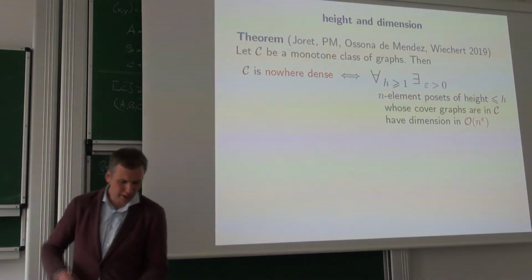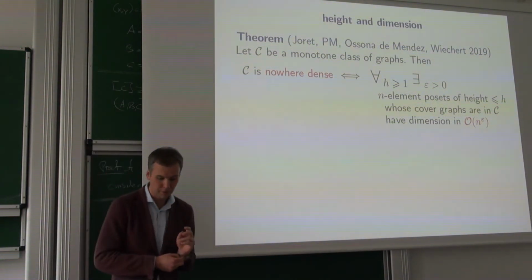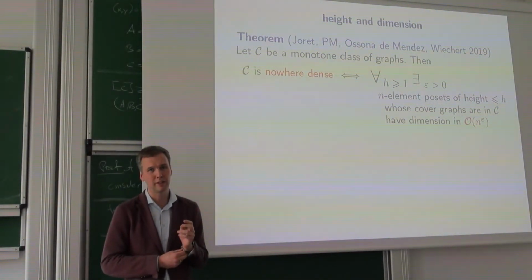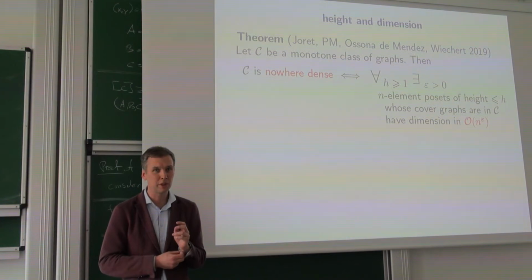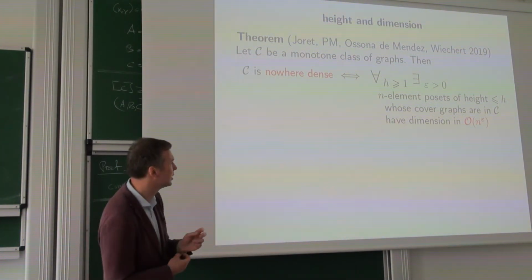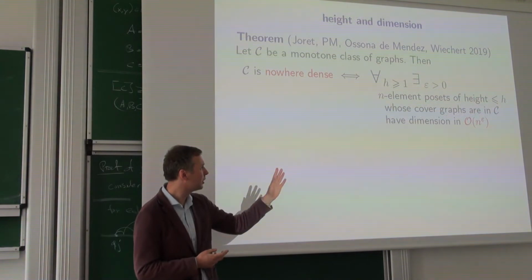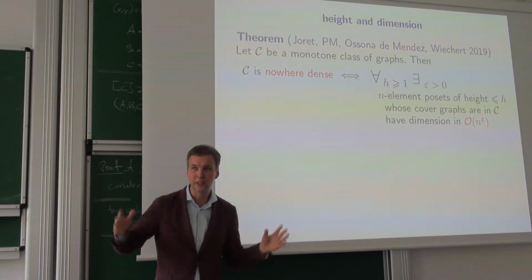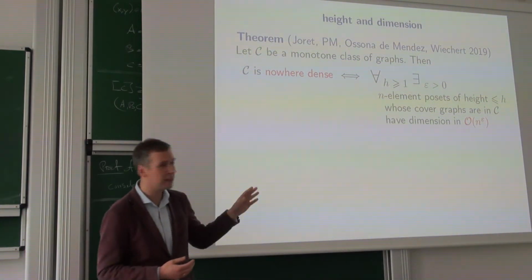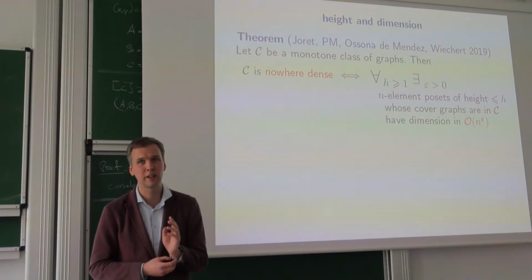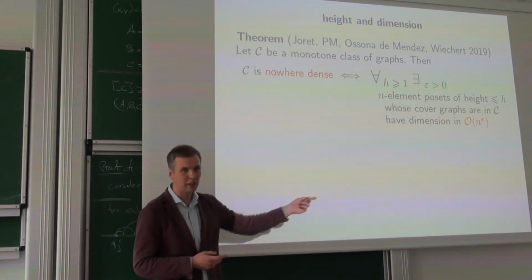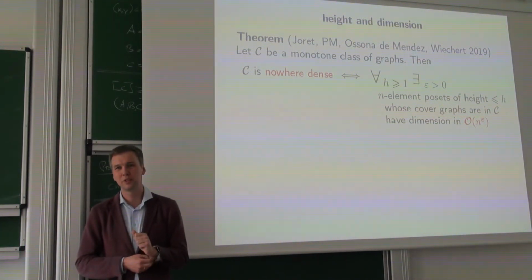Now, when a class is nowhere dense, you cannot bound it by the height. But what you can do is something that people used to see in this nowhere dense business: whenever you fix your parameter, you get a bound that is growing in the size of the instance, but in the style n to the epsilon, where you can take any epsilon that you want. And this actually is yet another equivalent way to say that C is nowhere dense.